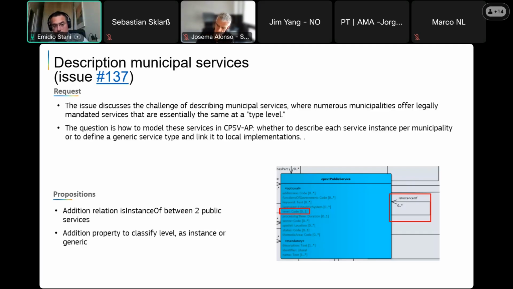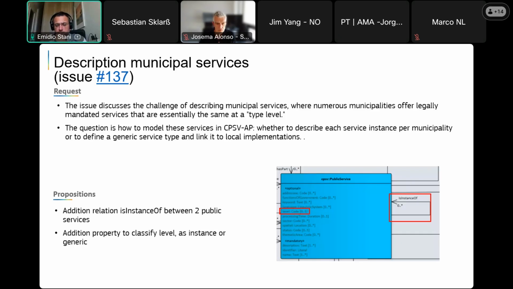So if you solve this mandatory problem, then it's okay for us to have two different levels: generic level with fewer mandatory properties than at the instance level. You have, for instance, competent authority, which is mandatory at the instance level, but not at the generic level. And also costs, as Marco said.